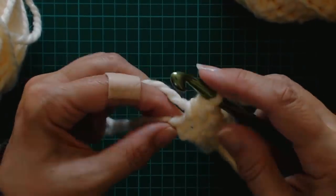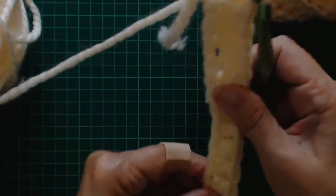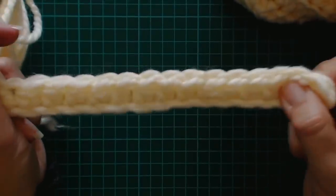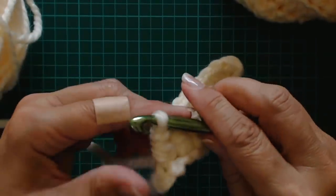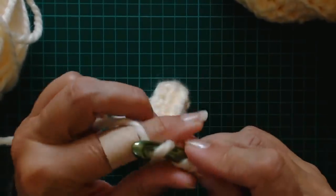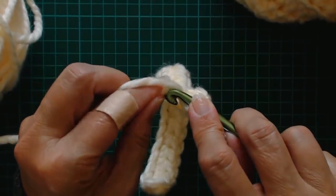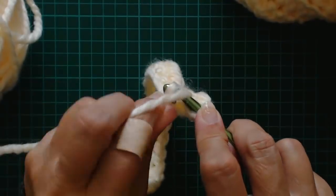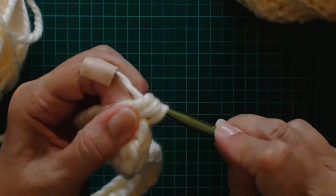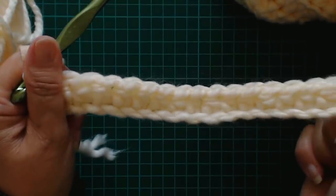So I'm nearly at the end of my chain. Don't worry about these holes that you can see here. That'll all go in. Just give it a little stretch out. It is quite a stretchy stitch, this as well. Now through my last 2 stitches, through the last one, and pull through. Now that's your first row done, that's your foundation row done.